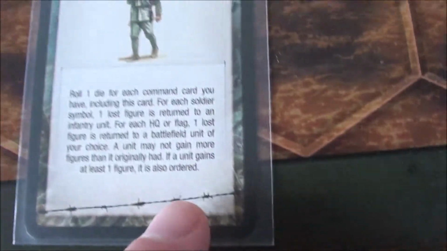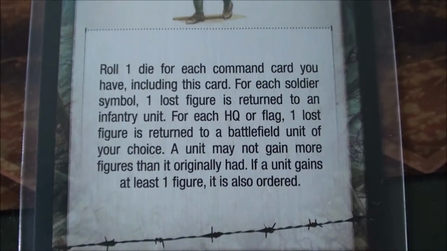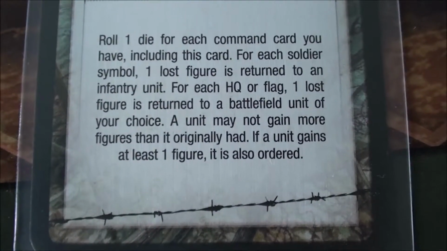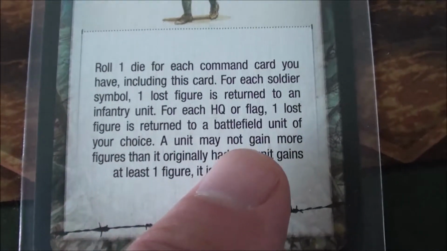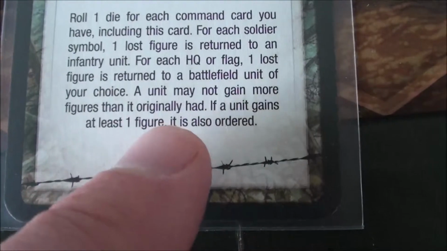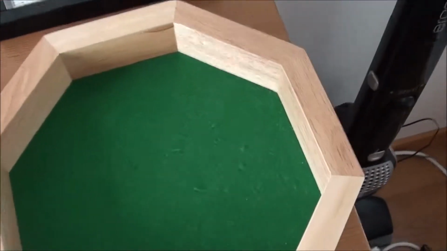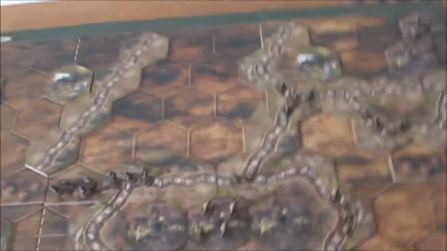We need to roll. We will roll 4 dice, and soldier symbols give infantry. HQ or flag is actually any battlefield unit, and okay, so deadly dice and bursts I guess are dummies then. Yeah, so let's roll them. So he wants soldier symbols, HQ symbols, and flags. Okay, that's a dummy, but he gets 3 of any choice.